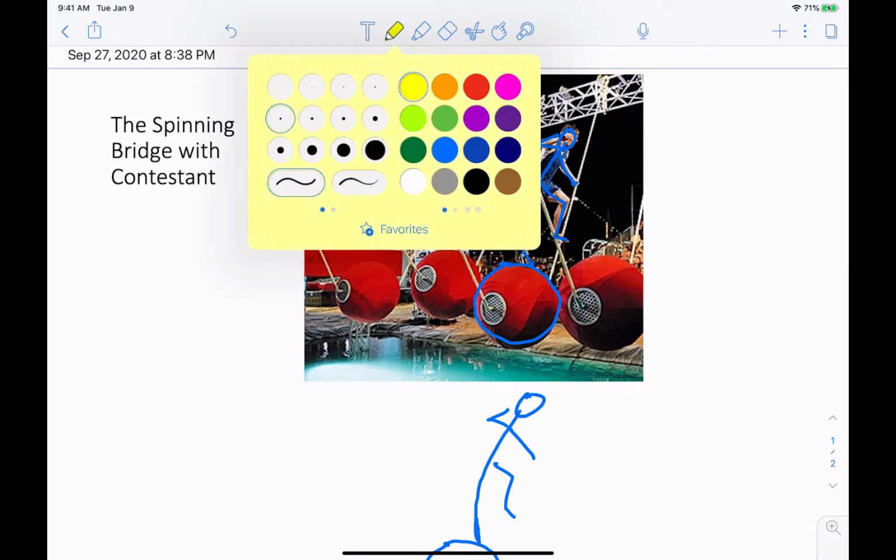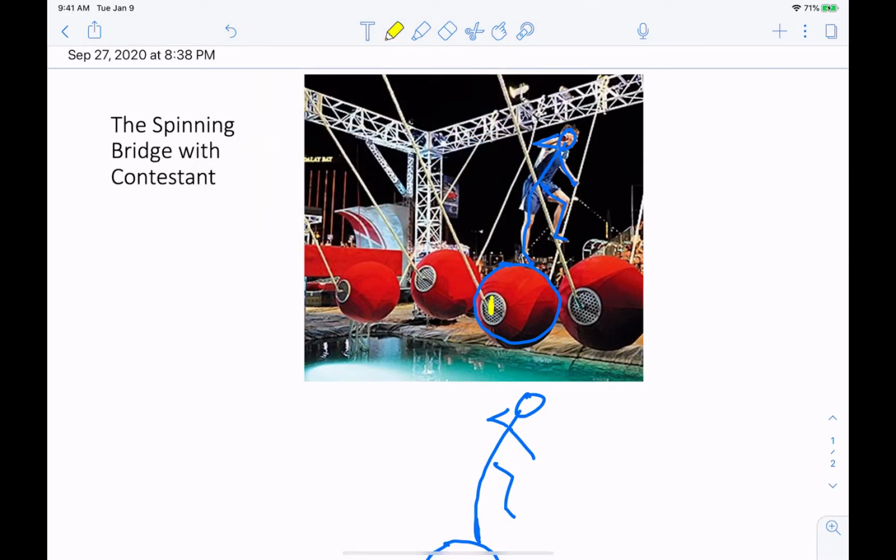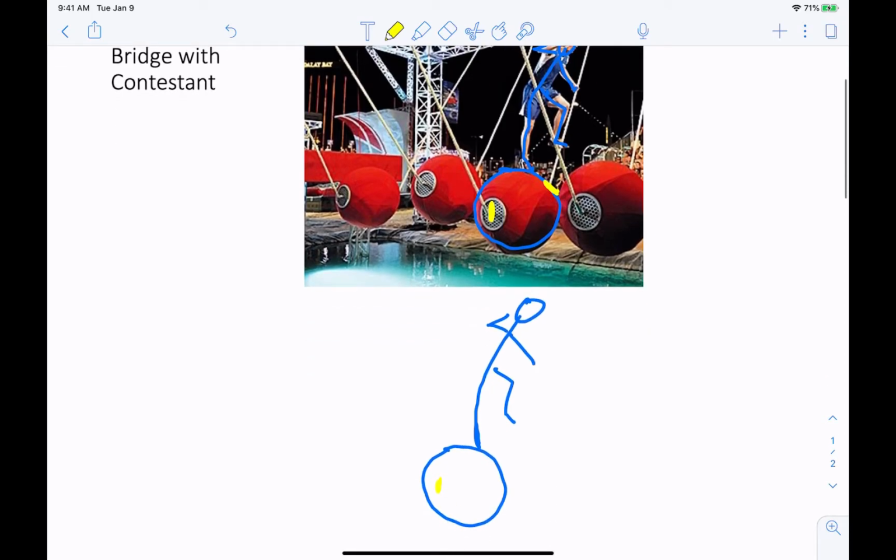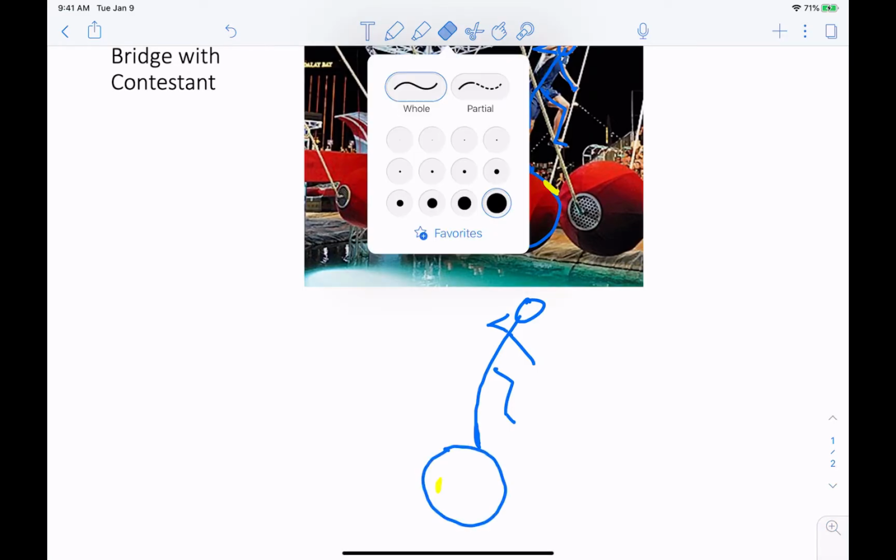I'm going to mark the spots here where this body, my blue body, is interacting with other forces, right? I know that it's happening here where the obstacle, the spinning bridge, is being held by a cable, and then it's happening on the other side for the same reason, right? So if I come down here, let me erase this, too much erasing. Pretend this is not here.